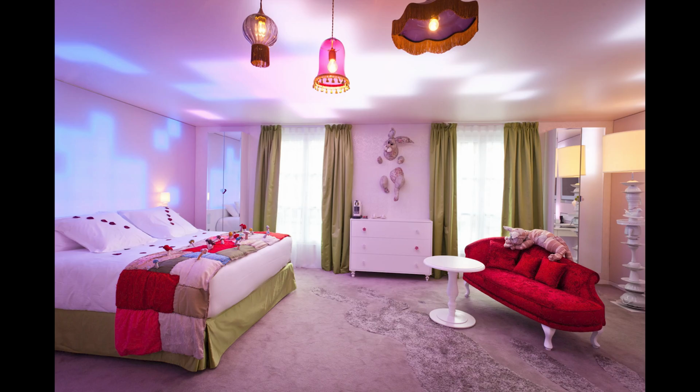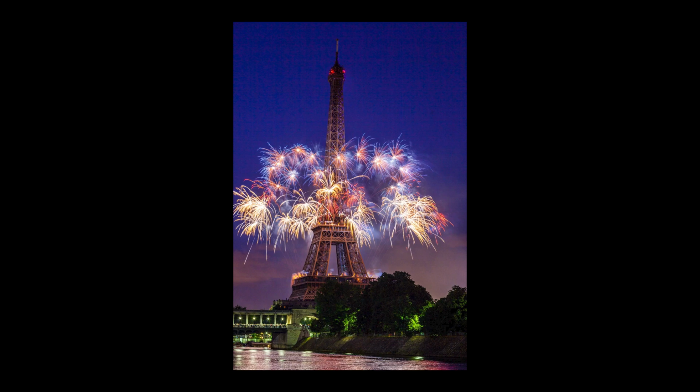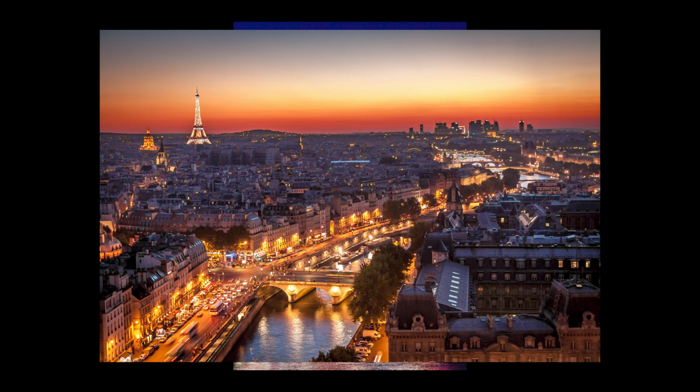So try to give yourself a personal assignment. For example, when I used to work as an interior design photographer, I used to get paid from 9 to 6 to shoot hotels. But then at night, for my own pleasure, I would take photos of Paris. You've got to do something artistically for your own pleasure. So I try to get more into portrait now because I've done cityscape and landscape for so long. It's the one thing I'm not really great at, and so I'm learning. As I learn stuff, I want to share it with you.